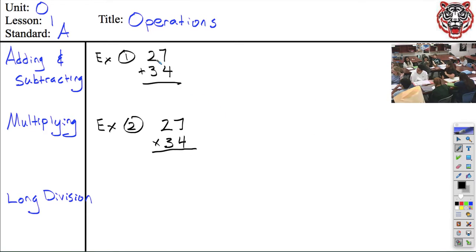Okay, so you add the 7 and the 4 together, you get 11. You put one of the ones down under the 7 and the 4. You put one of them above the 2 and the 3. Then you add 1, 2, and 3 together, and you get 6, and 61. 61, and we box it. We always box our final answer. Thank you, Colby.